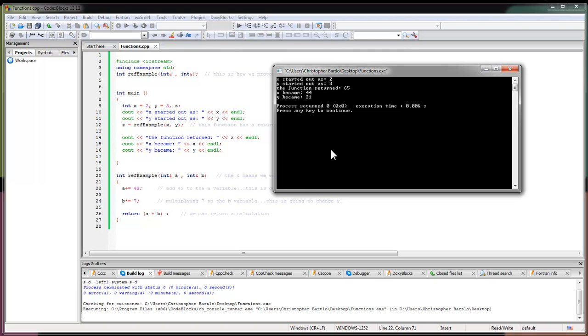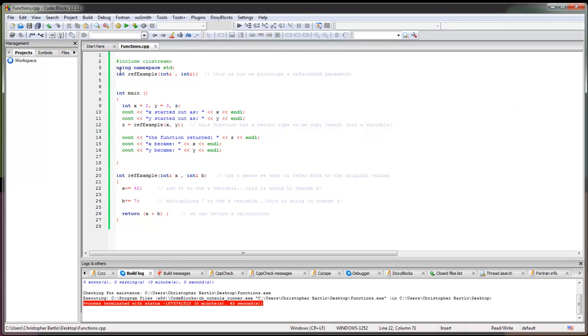But if you have a situation where maybe you want to change more than one value and send it back, that would be a good option. Sometimes you also see this in combination with the void. Instead of returning stuff, you just want to manipulate a couple of variables. You want to mutate them, and so you do a bunch of calculations. They get changed in the main. You pass it in by reference.